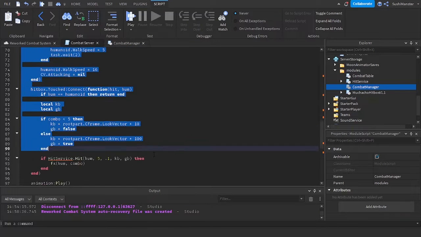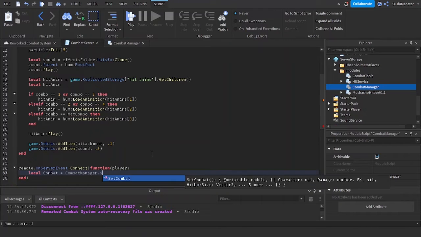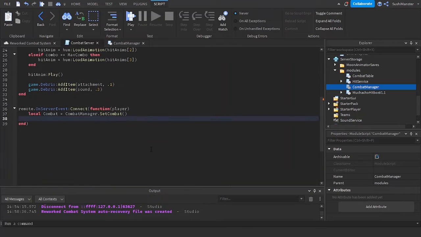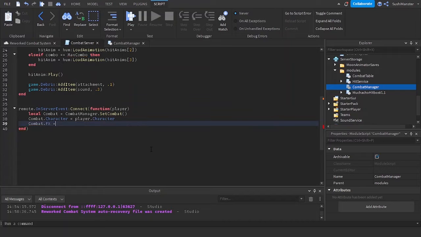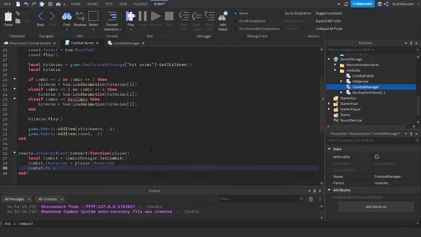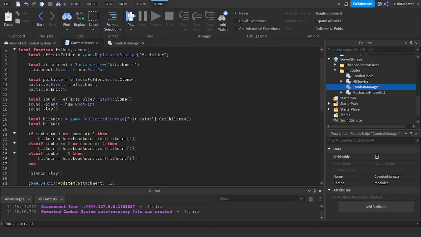We'll remove this. Okay. Local combat equals combat manager.setCombat. Okay. Combat.character equals player.character, combat.effects equals effects. I'll set this to 5 since the max combo is 5.